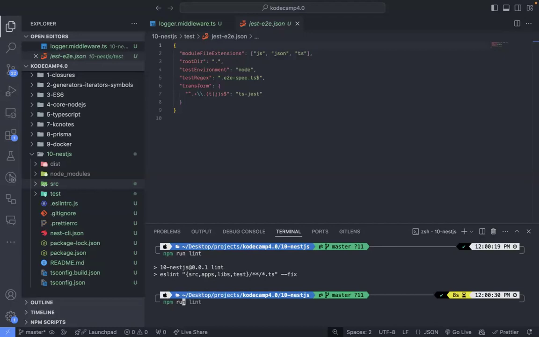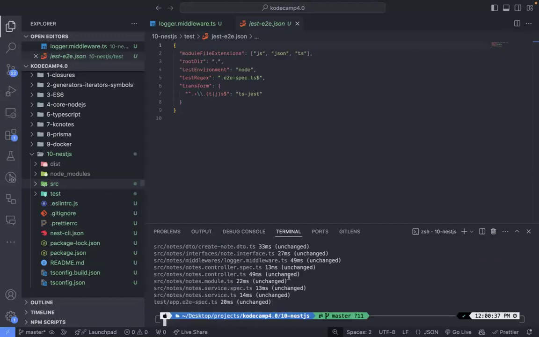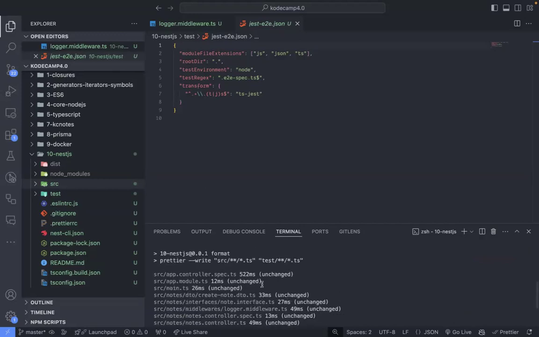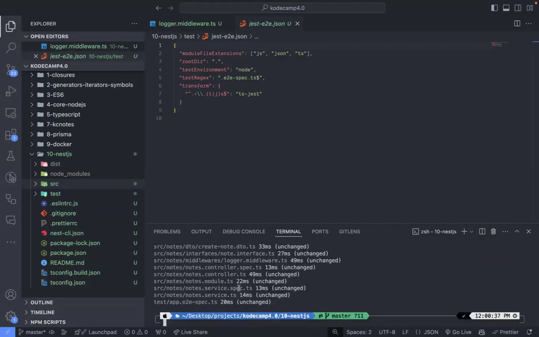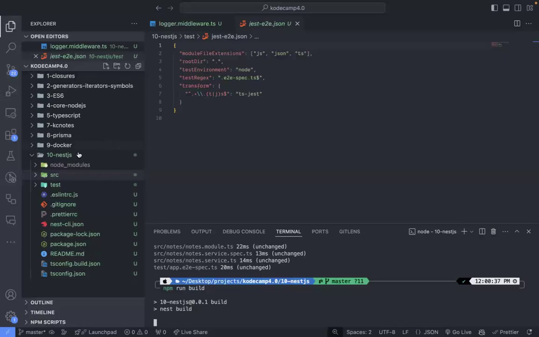You can see npm run format. That's formatted all of our files and everything is under control. This is sweet. Now we can just npm run build. If you run build, the application is being packaged.